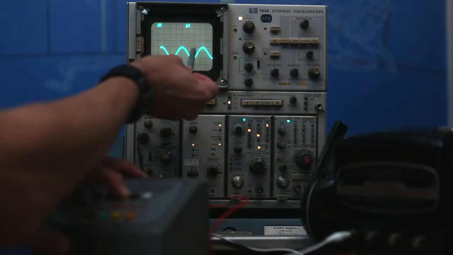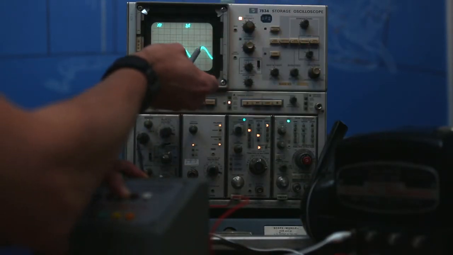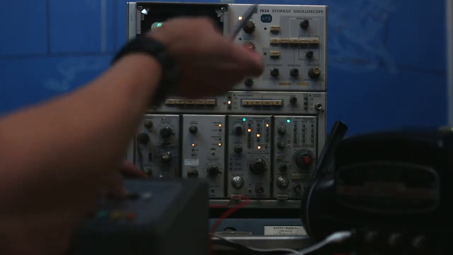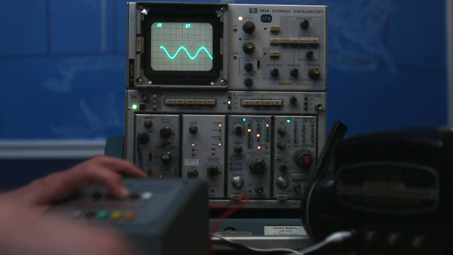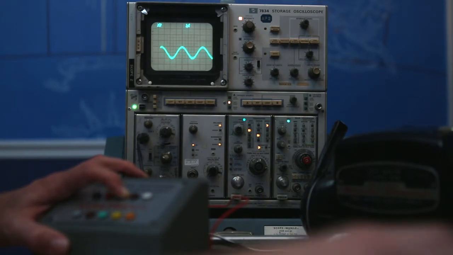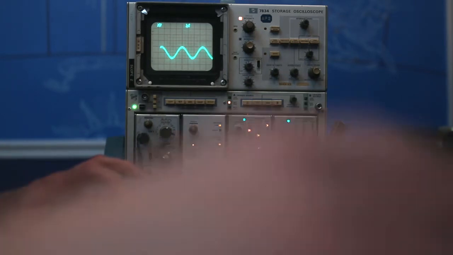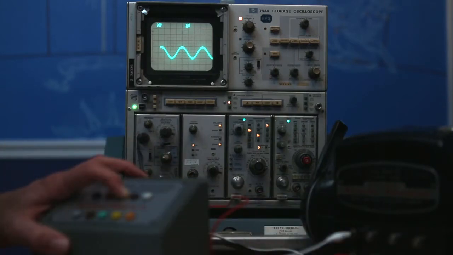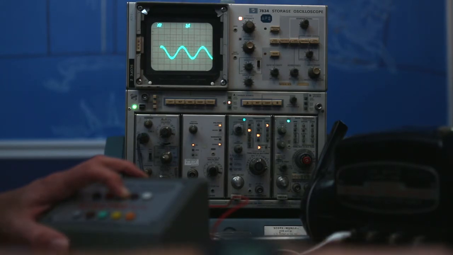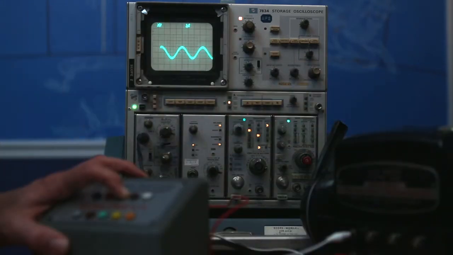I'm measuring 1, 2, 3, 3.2, 3.4. I'm going to call it 3.5 divisions. So if I do 3.5 divisions times 1 microsecond, and if I take the inverse of that, I get 285.7 kilohertz. That's close enough for me.